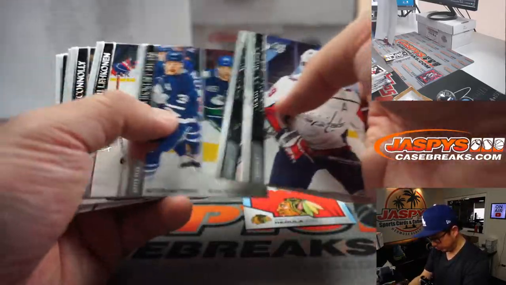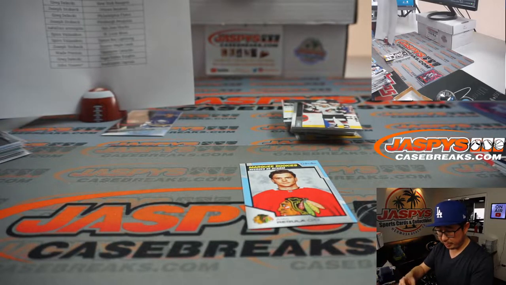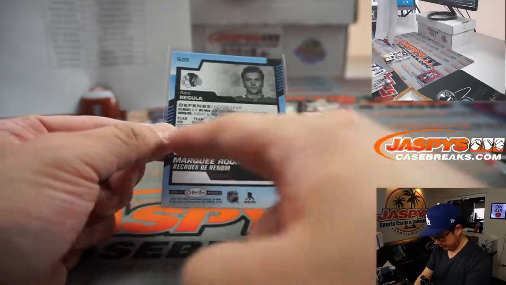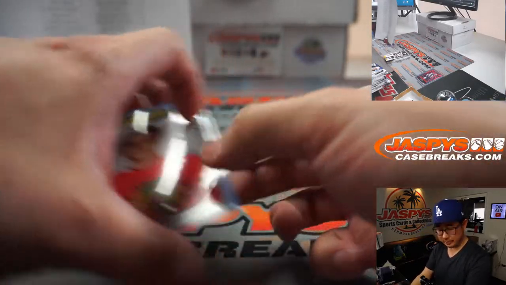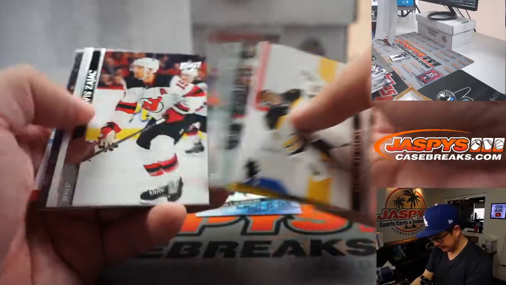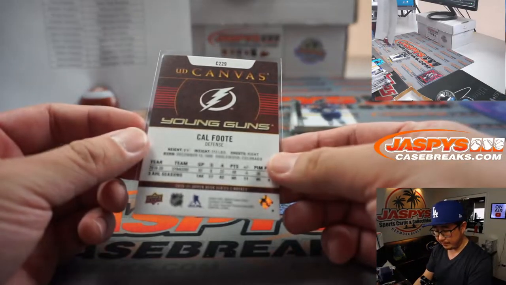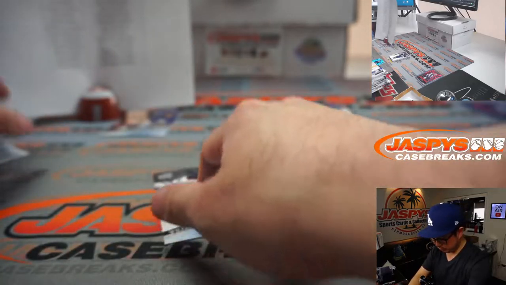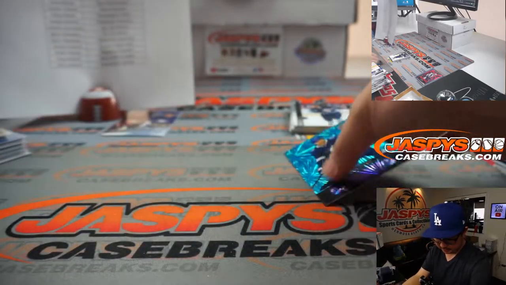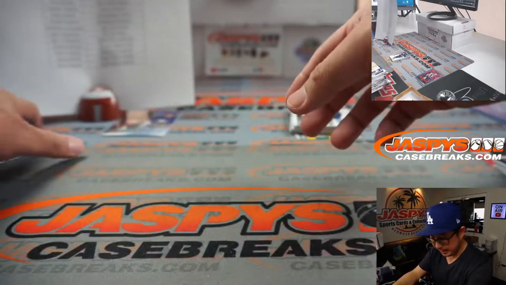Marquee rookies, Alec Regula. There's Reed Duke for Vegas, rookie portraits for Greg. Chicago, this is for Joe. This has a different, maybe light blue, kind of sky blue parallel or something like that. Looks a little different. There's Willem Lagesson, Young Guns. Some Dazzlers, Braden Point, and Young Guns Canvas, Cal Foote. Nice one for Tampa Bay. That'll be for Spiro. There's Braden Point, Tampa Bay. That'll be for Spiro.